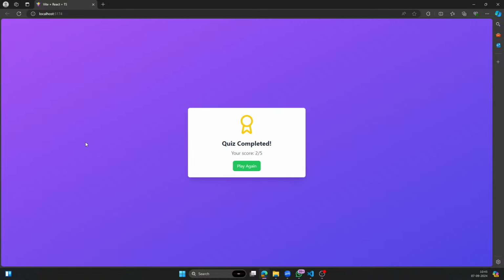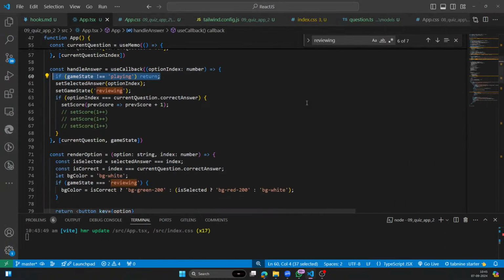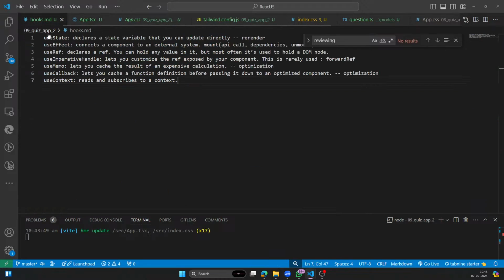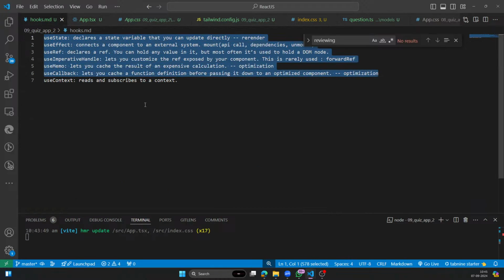So this is the way we can make the application. And in this application, what we learned are these hooks. As I told you, useCallback, useEffect, useMemo, and useState. These 4 hooks are the main part, and these are the hooks we discussed earlier also. In the next exercise, similar to this project, guys, we will make a project with the help of all these hooks. Means I will include useContext also.